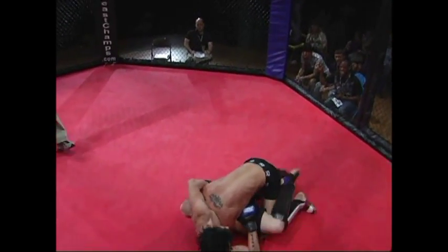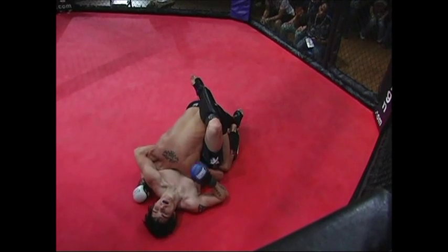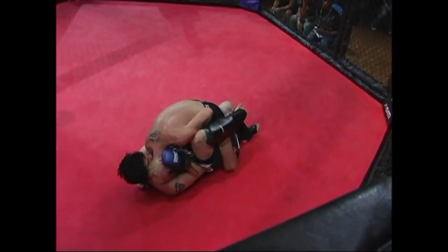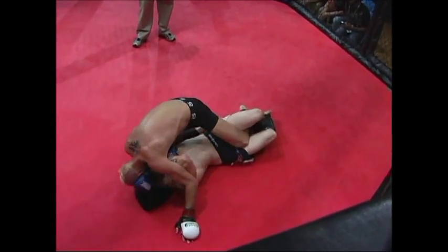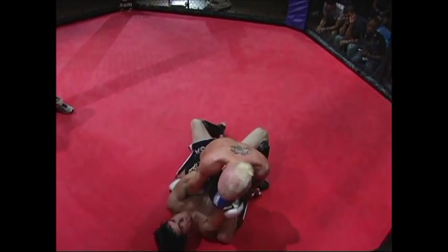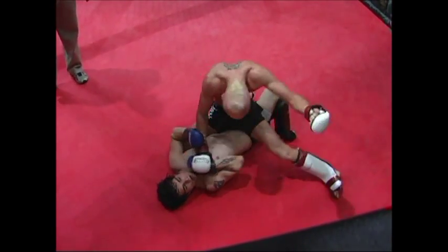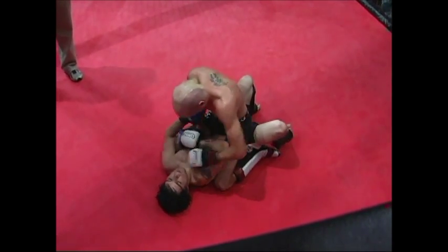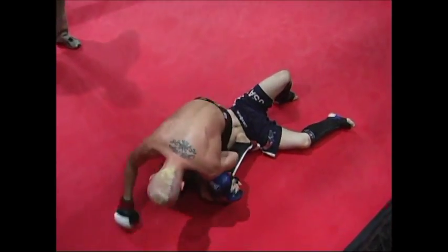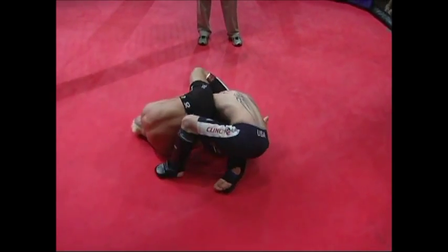Horne's got to get a finish. He's throwing some big shots — just gets taken down again. Tate with that body lock — this has been the story of the night, Tate and his body lock taking him down. Horne's throwing some good body shots from the bottom. Tate gets his head out and avoids that guillotine. Tate's listening real good to his corner — they're hollering instructions and he's picking them up and doing exactly what they say. They understand this is the last round, the last three minutes, and they'd love to have a finish. Tate is throwing some killer body shots. You never know what you're going to get — as much as we see that this was a one-sided match, the judges could totally call it a different way. Tate's going for an arm bar again — he has one arm trapped with his knee and he's stepping over the other side. He really needs to pinch his knees together to keep him from sliding his head right out.